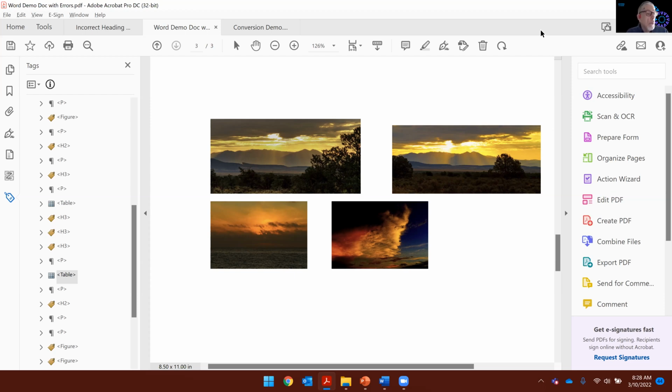But it is possible to create an InDesign document that is well formatted in InDesign to allow you to easily convert it to an accessible PDF. One of the biggest gotchas is layers, and people like to use layers in InDesign. Those really need to be flattened out before it's converted into a PDF. Otherwise, you'll need to do some extra work in the content panel in the PDF in order to get it to tag correctly.